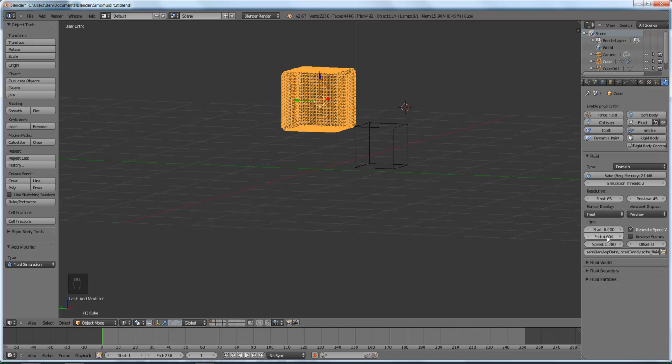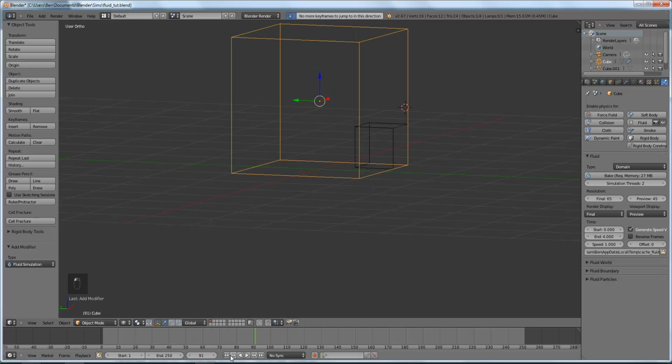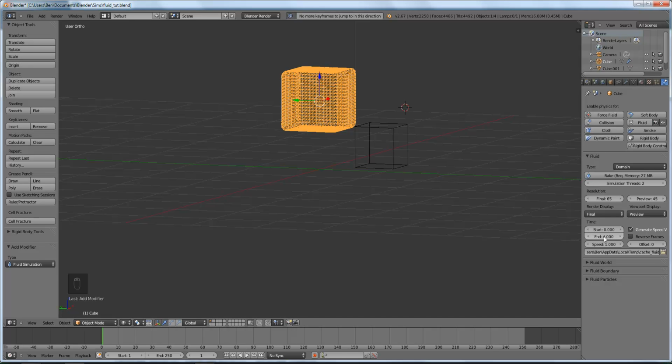Next we have this time. So basically, this is how many seconds in real life the simulation is. So right now, 250 frames, which is at 25 frames per second, about 10 seconds. Right now 10 seconds in our animation is representing 4 seconds of real time.